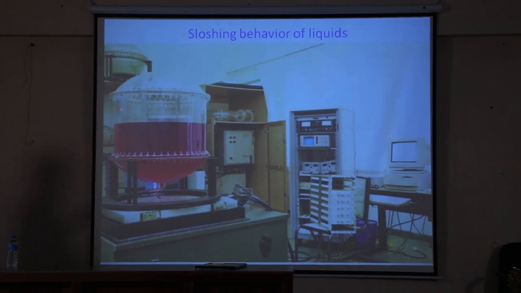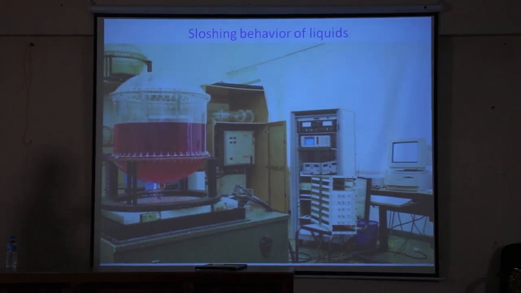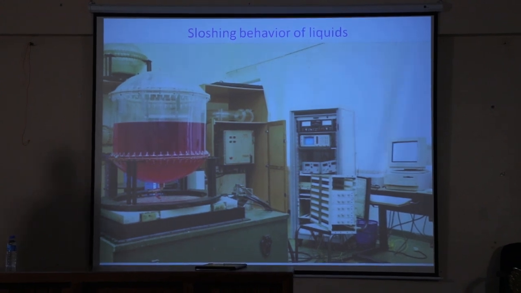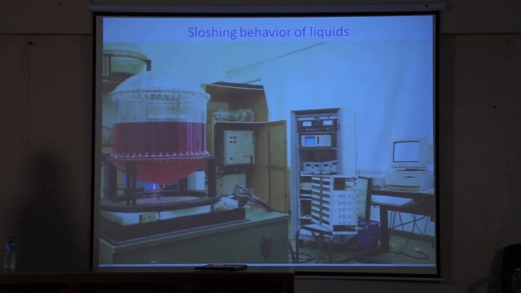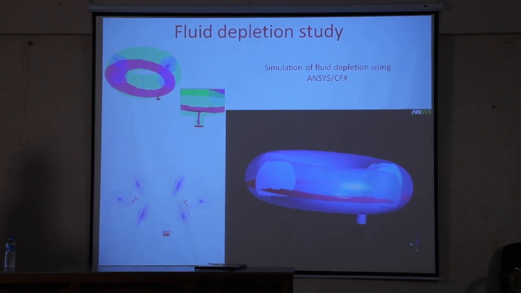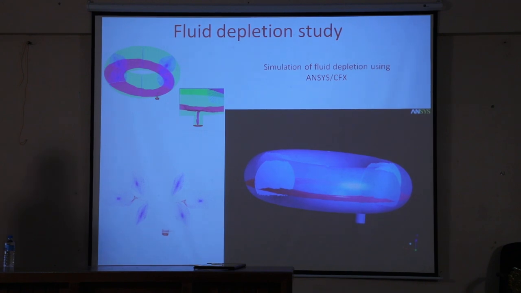So we create anti-slosh baffles. In tanks, we design certain baffles which will touch the surface of the liquid so it cannot move beyond a point. So this is again a structural mechanics problem and we can actually model it in a computer and understand how it works. This shows one example of how we model liquids in tanks. Liquid-structure interaction is one of the complex problems that is very difficult to model and capture. And this is another model where we are looking at how liquids are drained through pipes.